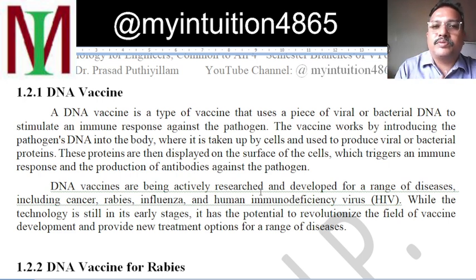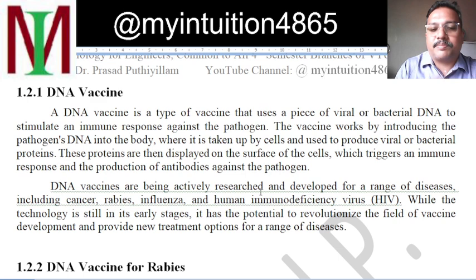So whenever a new infecting molecule, pathogen, or microbe enters our body, it will create antibodies. Our DNA and RNA produce them by using the amino acid molecules present in our body. It produces a weapon, a protein, which we call antibodies. The antibodies will go and kill that virus, or cover the virus without creating any harm to our body. So this is generated separately. These antigens are generated by using the viral or bacterial DNA.